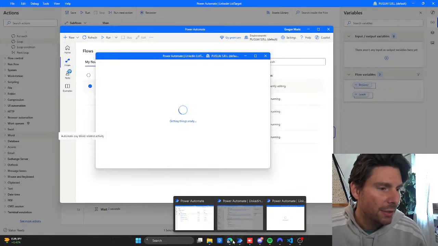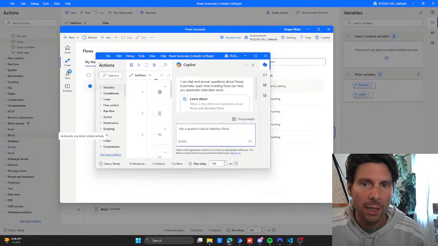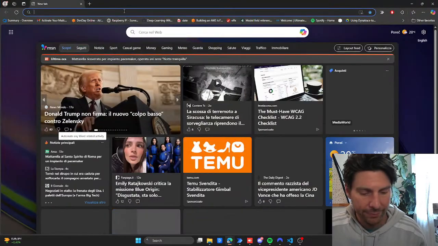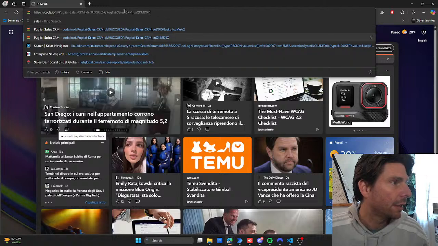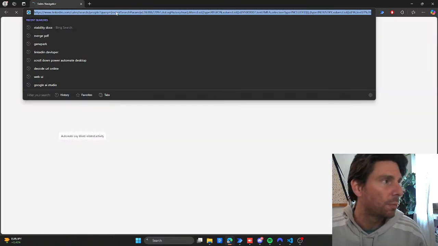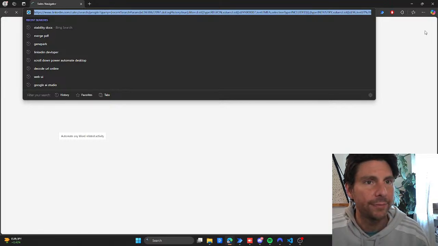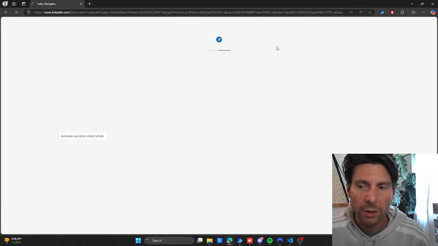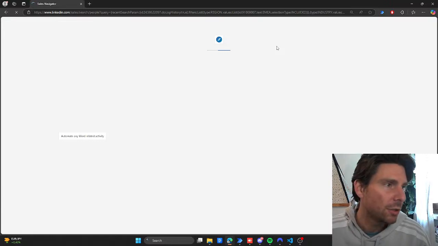Now, while this is loading, I can go maybe to Sales Navigator, and I can show you the process that we're going to be automating. Sales Navigator is the LinkedIn solution that is a paid solution used to search for different leads.